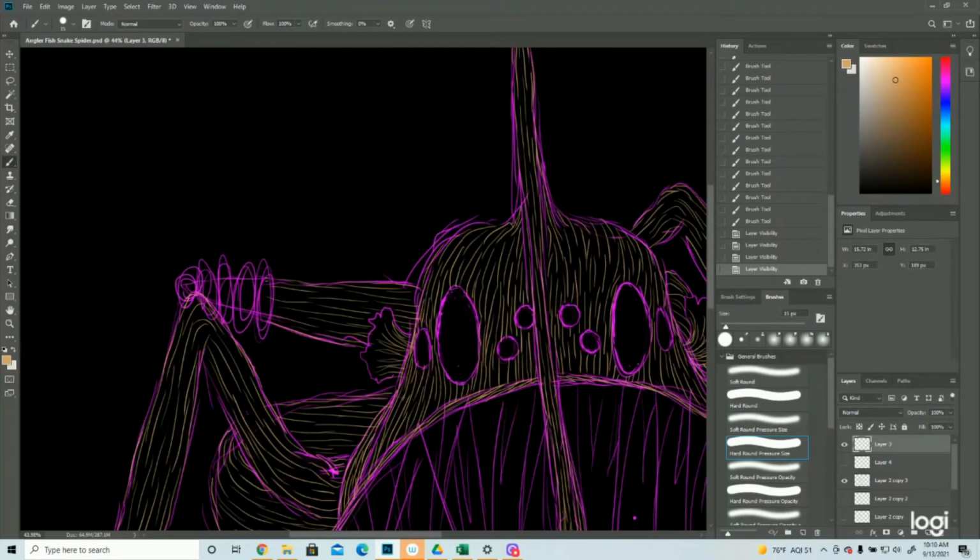Obviously this was very roughly sketched in. I'm going to change the direction though. I'm going to have it coming from up and down, and I'm only going to do it just past the edge of the tail. And we can fix it once we take the sketch layer off.